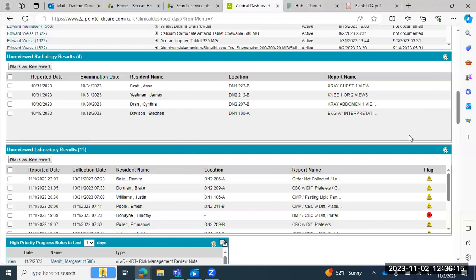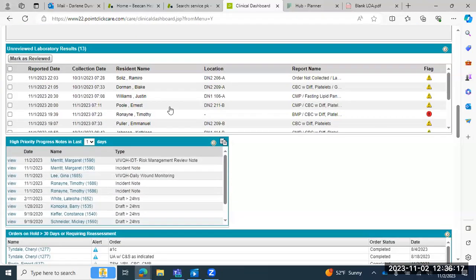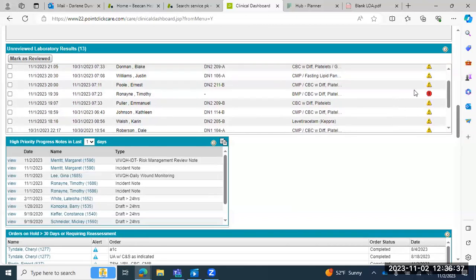But this lets you know. The lab also lets you know at a glance there is at least one result that is flagged abnormal. And on this sample here, there's at least one result that is flagged critical. So it allows you, if you have a lot to go through, it allows you to very quickly see, you know what, I probably want to look at this one that has a critical value. I want to look at this one first.